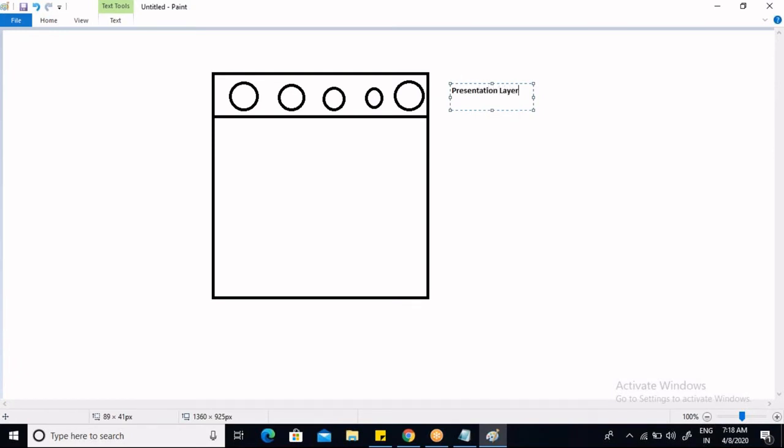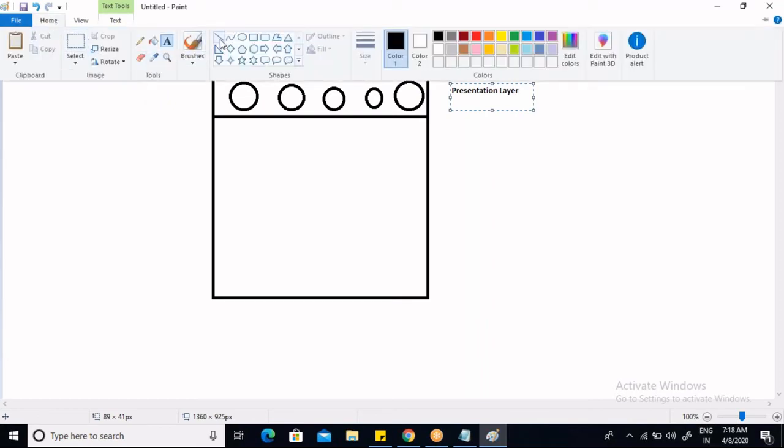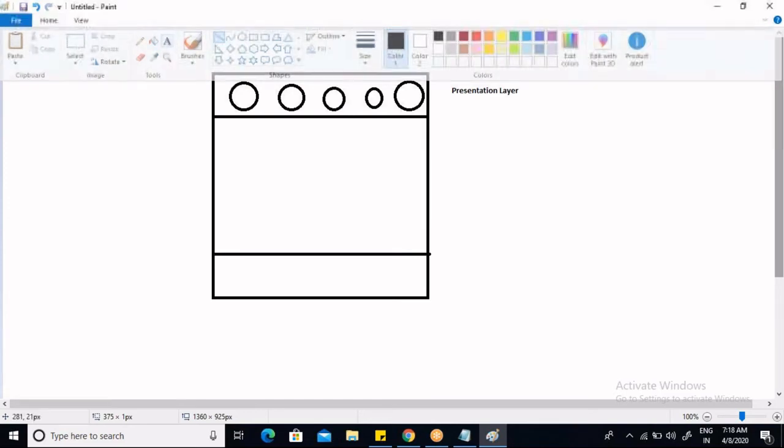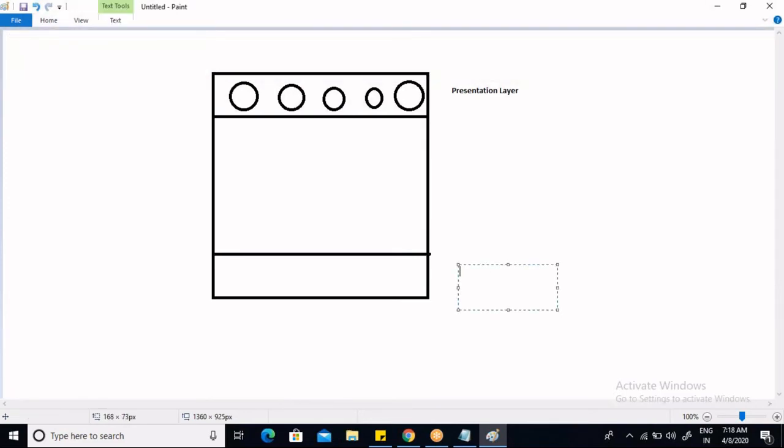The presentation layer brings the data from the database, as in other areas. For example, take a banking ATM. You have an ATM card and you swipe the card. What happens? It will display one particular screen to withdraw money or check balance, right? So it displays your first screen, that is the presentation layer. Then your PIN number is correct and you want to withdraw money. At that time another screen will be there.